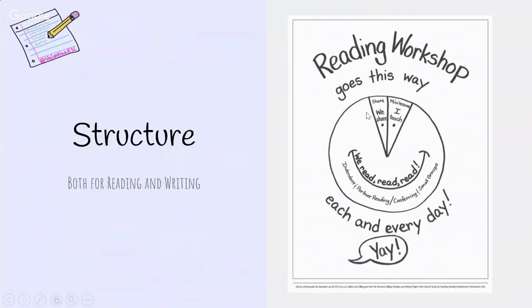And the last part is the share. This takes about 5 to 10 minutes, but it's the closure piece of the puzzle. So we begin with a mini lesson, then we've got the independent time, where the teacher is pulling small groups, and then we've got the closure, which is the share.